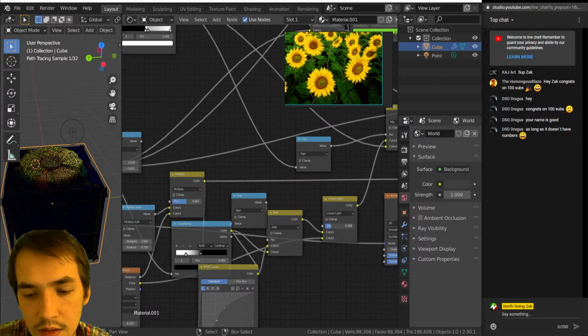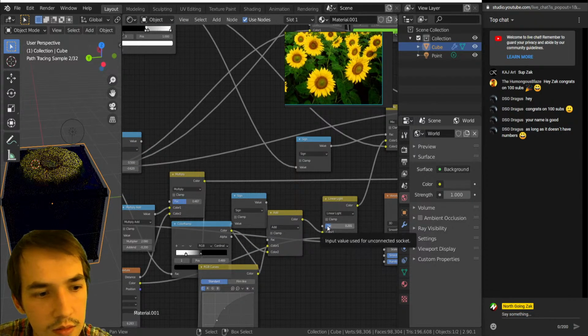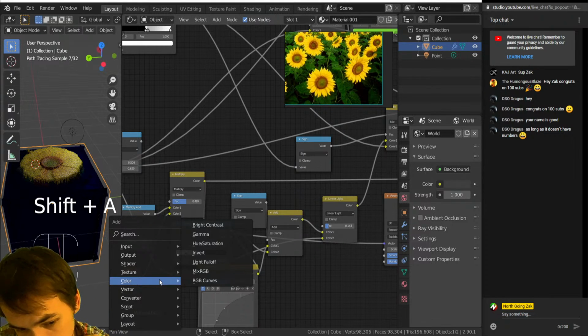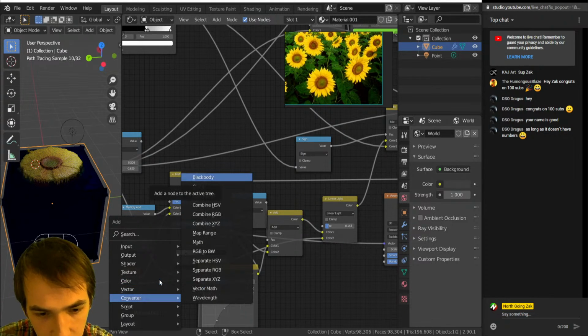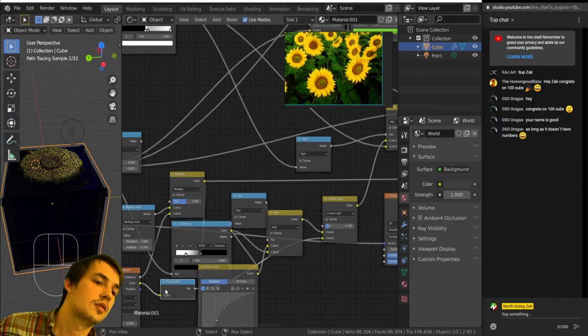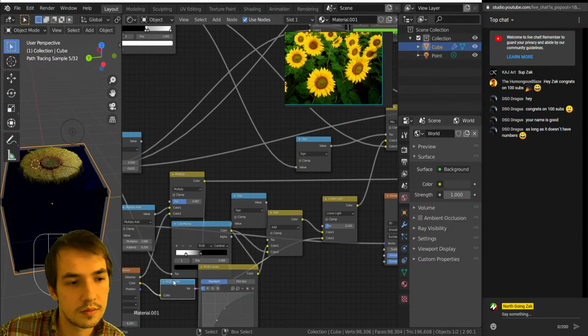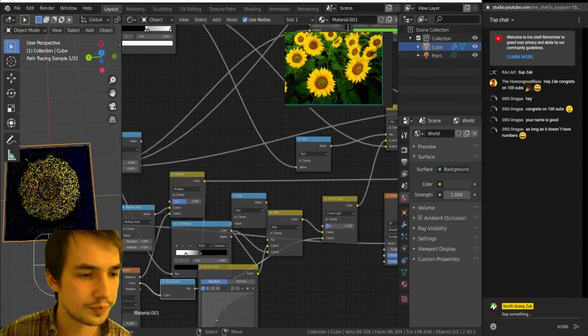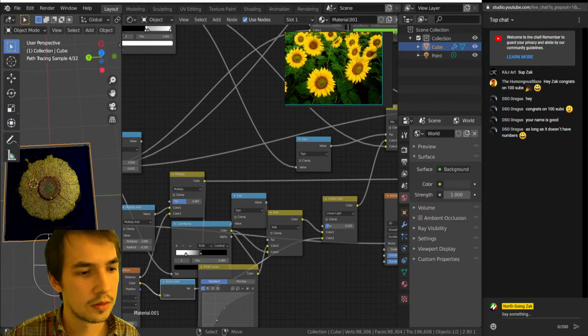Let's just make that really subtle, and convert it to grayscale. So in the converters, there's RGB to black and white. Yeah. So now the difference should be more subtle per petal.